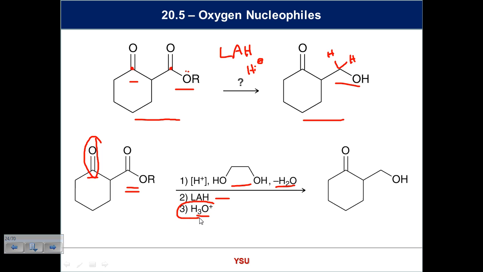To me, that isn't the best way of representing the actual steps that are being taken to finish this off. H3O+ at the end is telling you a whole bunch of different things, and I need to explain this. Don't forget LAH is super basic. H-, right? You end up actually with O-, and then you protonate it. That's what the acid's used for. In the last step of LAH reduction, you need to protonate.